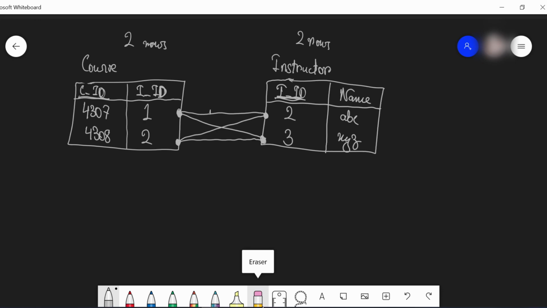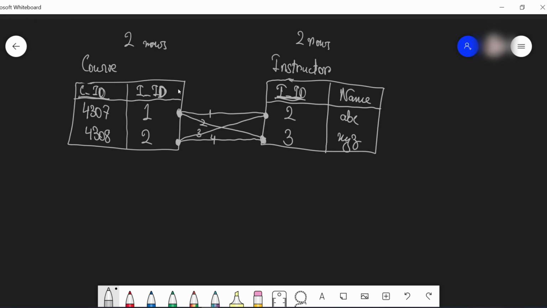So in total, we have 4 rows in Cartesian product. But as you might have already guessed, when we do Cartesian product like this, we get some useless rows that don't actually make any sense. For example, this second row here has the instructor ID as value 1, and at the same time it has the instructor ID value as 3.